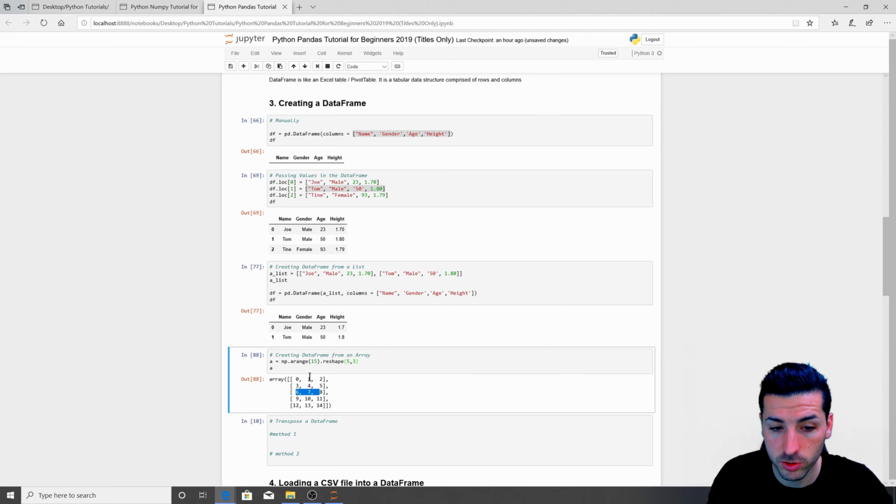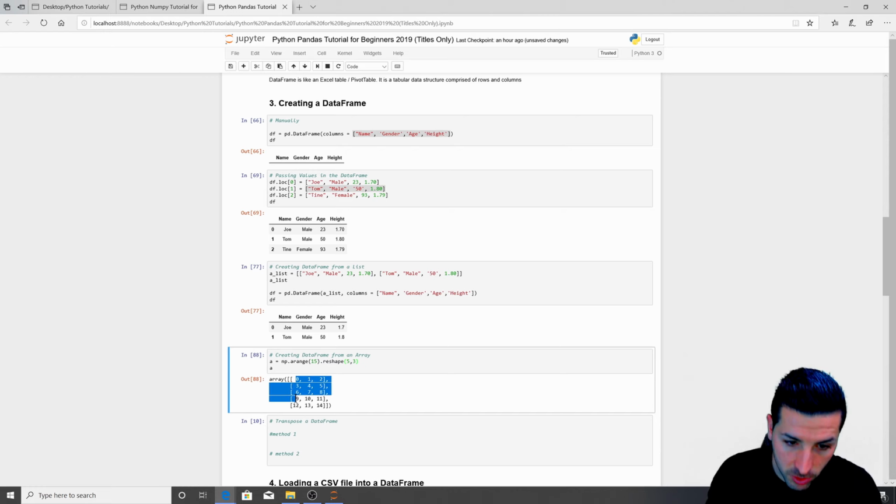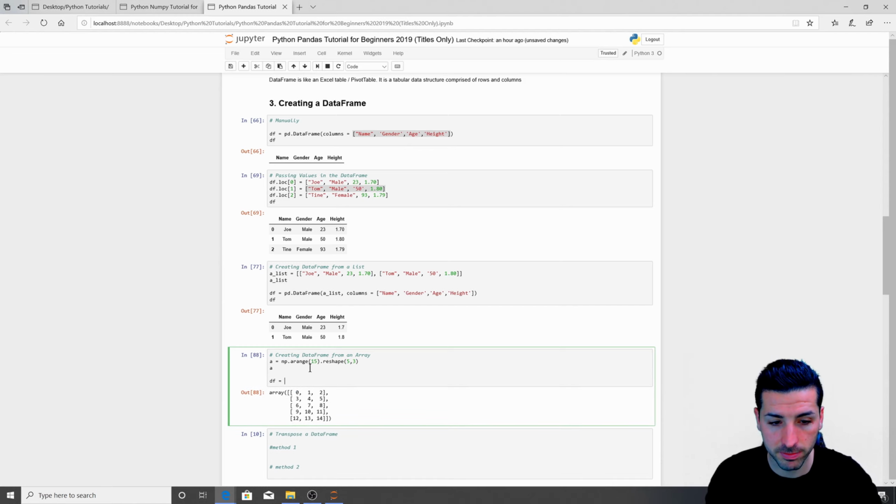And what we want is to take this array and put it into a data frame. So basically add column names and put it into a table. To do this, we can say df equals pd.DataFrame, open brackets, and then here we're going to put the a, and then we can have columns equals, and then we need the column names. So we can say A, B, and C, because we have 3 column names.